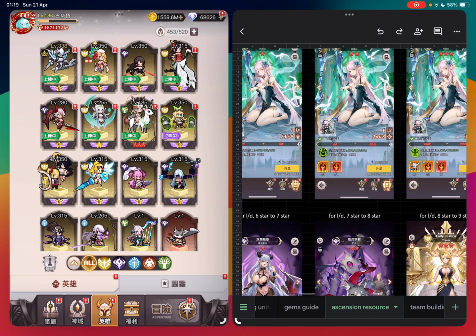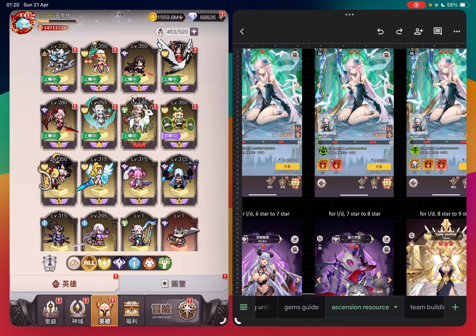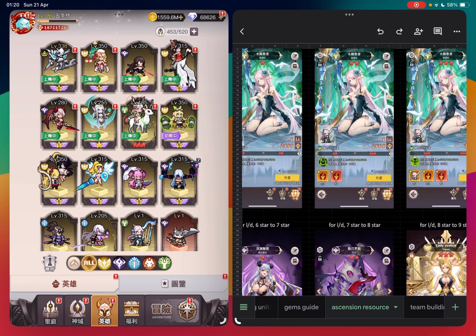So if you use many light and dark units, then your team will be very backlogged and all of them will be at very low stars. This will prevent you from obtaining more power and you might not be able to hit the 4 million milestone. Having a mixed team will allow you to gradually progress and safely star up all your units to slowly accumulate power and hit the 4 million mark.